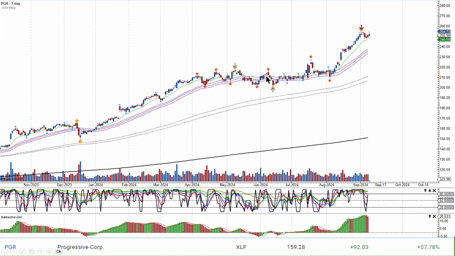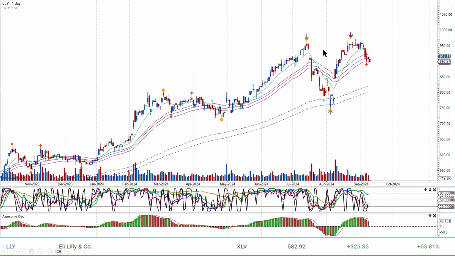This is a very sideways correction right here. And when corrections are sideways, you can literally draw horizontal channel lines around the correction. And then when we break out, most likely we're going higher. So you can use the dips in the lower end of the channel to buy if you like the stock, or you can wait until we break out and then buy. So this is one type of correction. The steep correction is the one that takes us below the tunnel in Elliott wave terms. That would be a zigzag into the tunnel. This is a sideways correction, so it's not a zigzag.